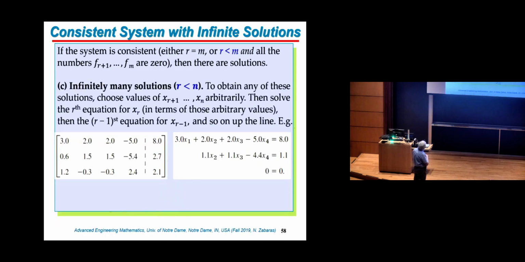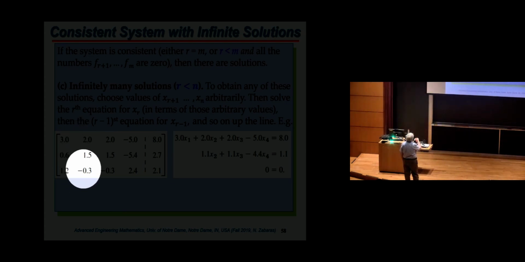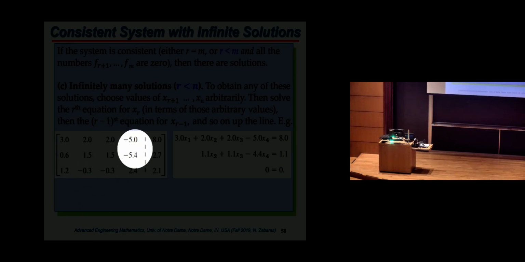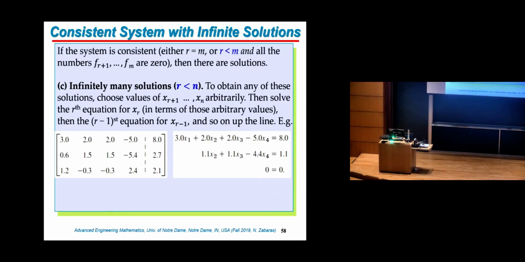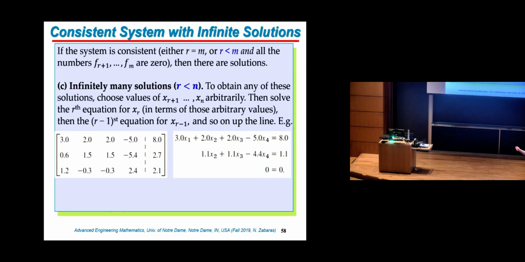Let me see if there is another example. So here's another example where the system of equations is 3 by 4, all right? So this system is underdetermined. I have more unknowns than equations. I don't want you to be scared and say, how can I solve this? We will learn how to do these things in this course, but here we have 4 unknowns, x1, x2, x3, x4, and we only have 3 equations. This here is the right-hand side. So what you do is you do elimination, and you look at this. First, the good news is 0 equal to 0, which means there are solutions.